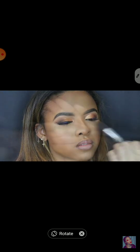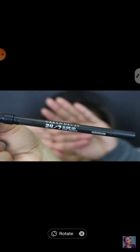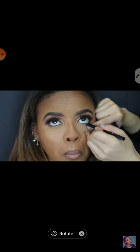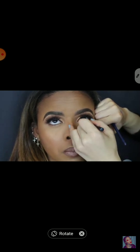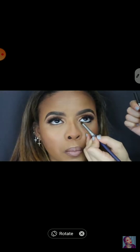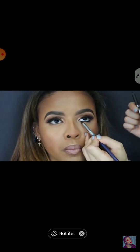Once lashes are on, I like to finish off the eyes, so I'm going in with my Urban Decay Perversion eyeliner. I'm lining her lower lash line with this, and then I'm going to smudge it out with my Color du Jour number 4 brush. This is her pencil brush. This brush retails for $6.